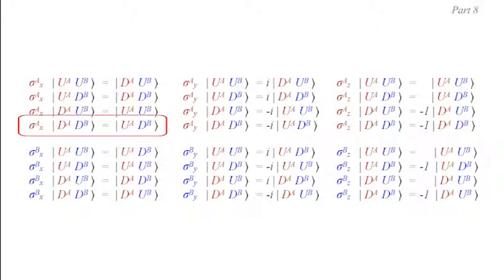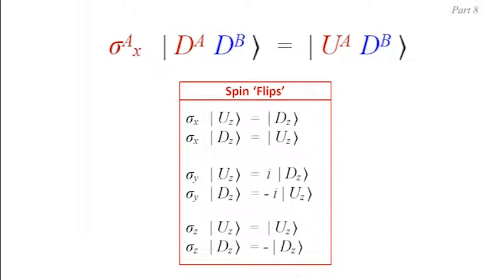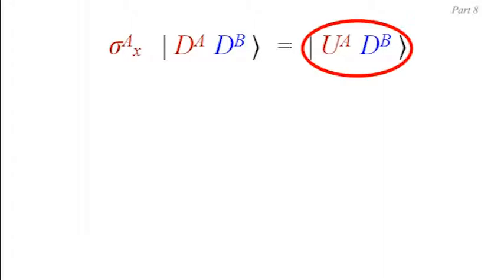Looking at this one as an illustration, we have a state where both electrons A and B have their spins down, the down-down state. And we want to measure mathematically the spin component of the A electron in the X direction, and to do this we apply sigma AX to the whole state. The sigma AX acts only on the A electron, which is down, and from our list of what the sigma matrices do, a sigma X will flip down to up and multiply by +1. The A electron in this state therefore goes from down to up, and the whole state is multiplied by 1. And this gives the final result as up-down.